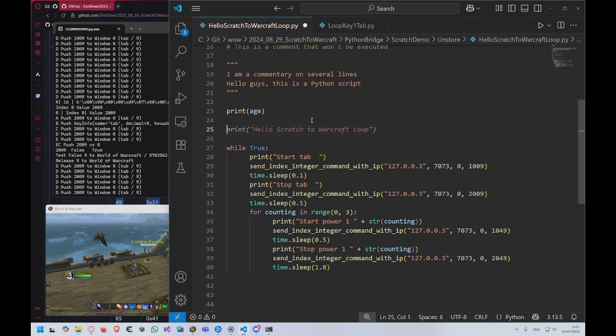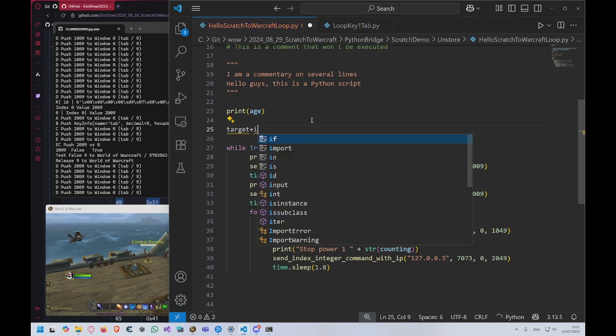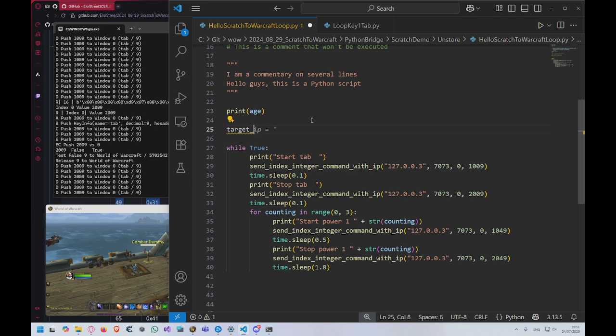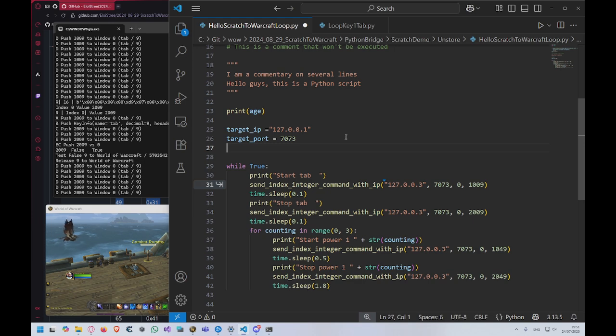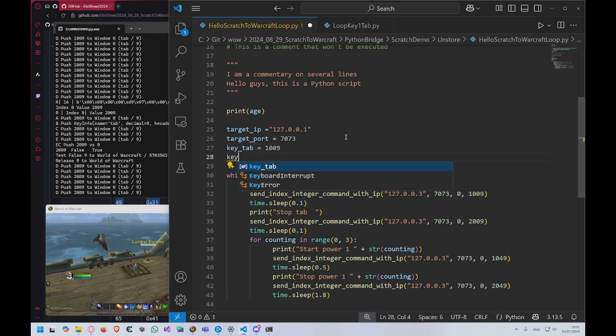And so what you would do is say, hey, I want to create target IP equals, and you store this number over there, and it is this one. Then you do a new one, that is target port, like this, and a new one that is key tab equals, and key power 1 equals that.